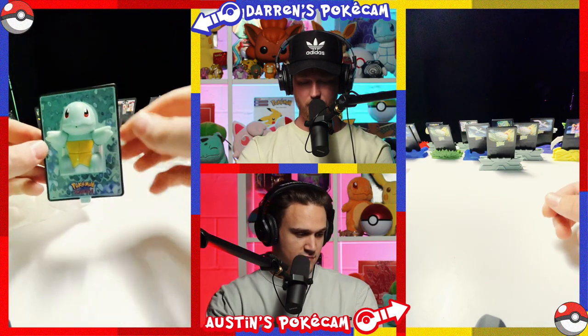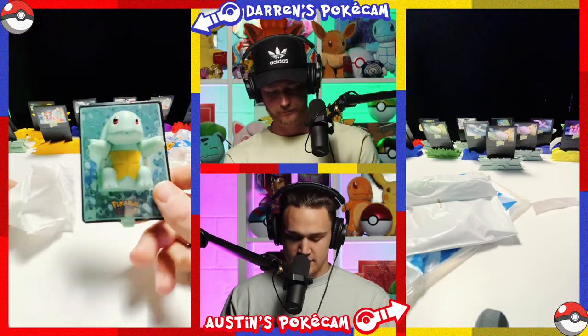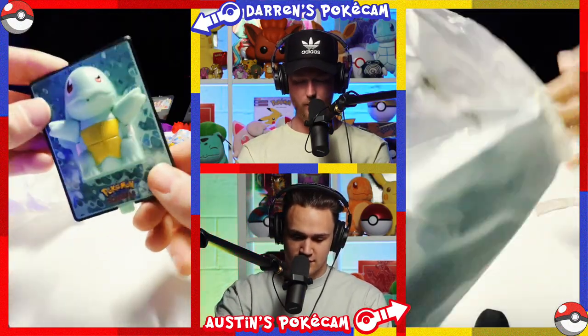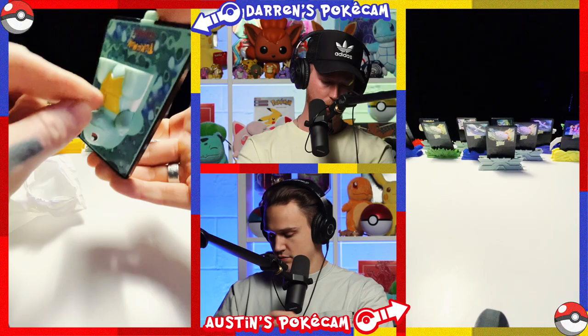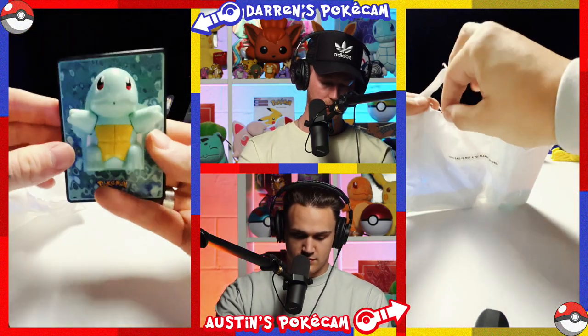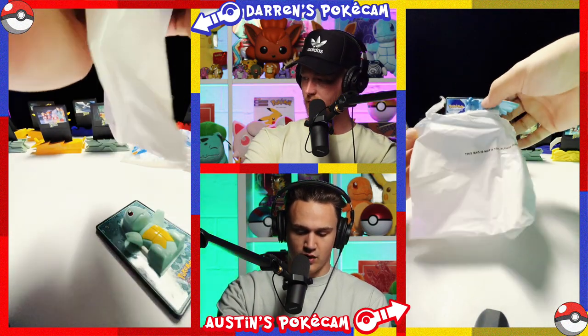Ooh, Squirtle. I freaking love Squirtle. Look at it, hanging out with his homies. So I got Squirtle. Squirtle's awesome. This is also a water one that you dip in the cup and push in, then release, and it would suck water into his mouth and you literally squirt it out. So it's kind of cool. I remember doing that back in the day.